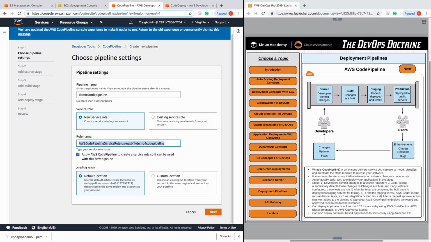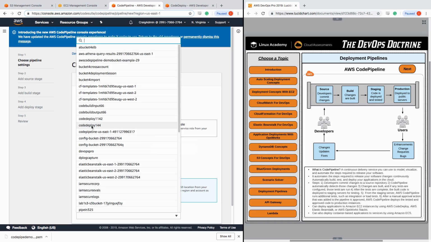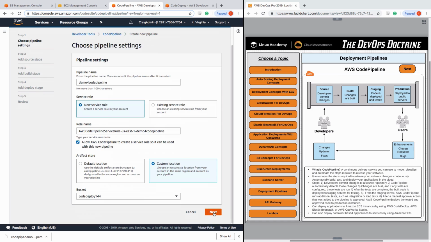All right, our artifact store could be a default location, custom location. Very important point. This is not the source bucket or the source code. Remember our artifacts. This is further downstream. Let's just select custom location. And I'm just going to select one of my CodeDeploy buckets and click next.